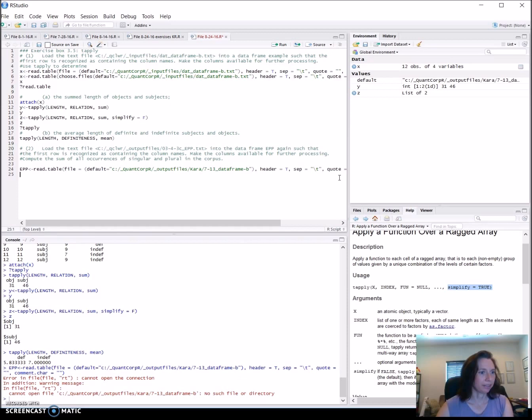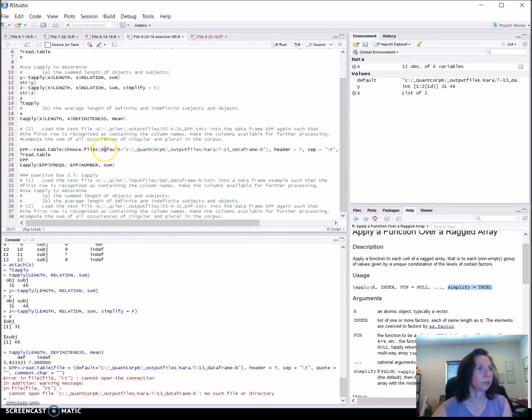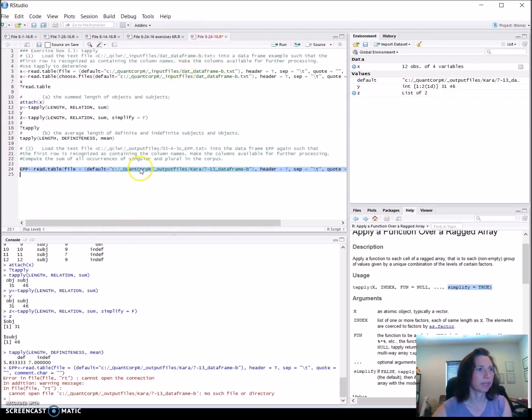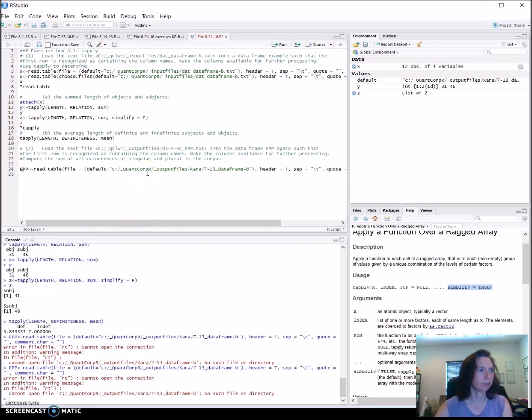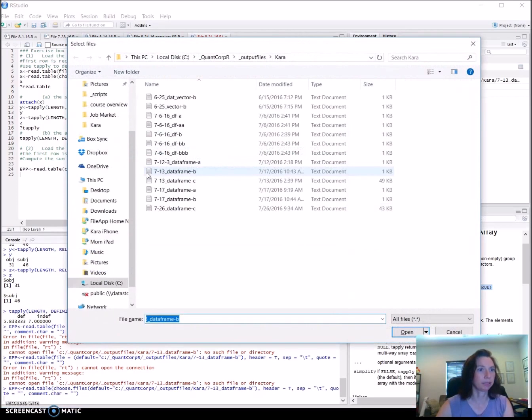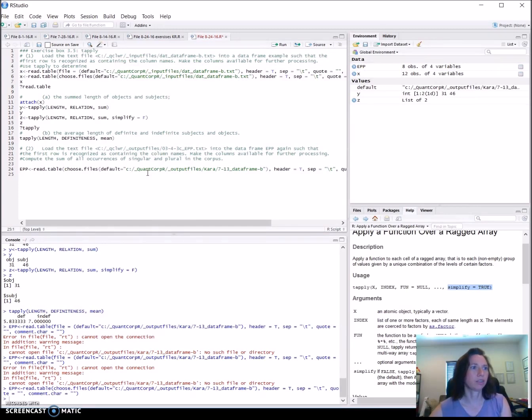Cannot open it. So what did I mistype? Well, I wasn't expecting that. I went back to look at what I did before. Try one more time. No. Actually, what I did before was choose.files. Let's see if that makes any difference. Well, that is strange. Doing file equal, it didn't find it.